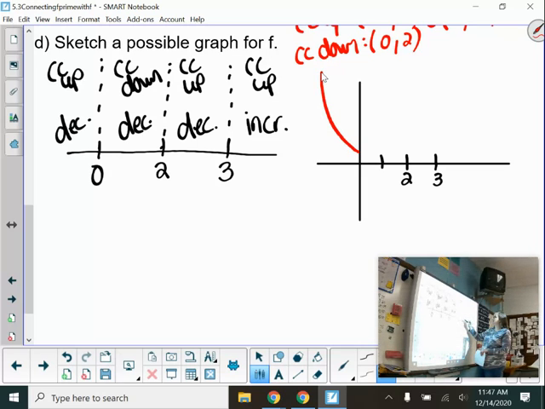So I'm concave up until I get to 0. Then I'm concave down, but I'm still decreasing till I get to 2, where then I turn to be concave up again. And I'm going to make this a little bit more extreme with my switch here. So we're going to come in concave down, concave up, and then I'm still concave up. So you should have this point of inflection here.